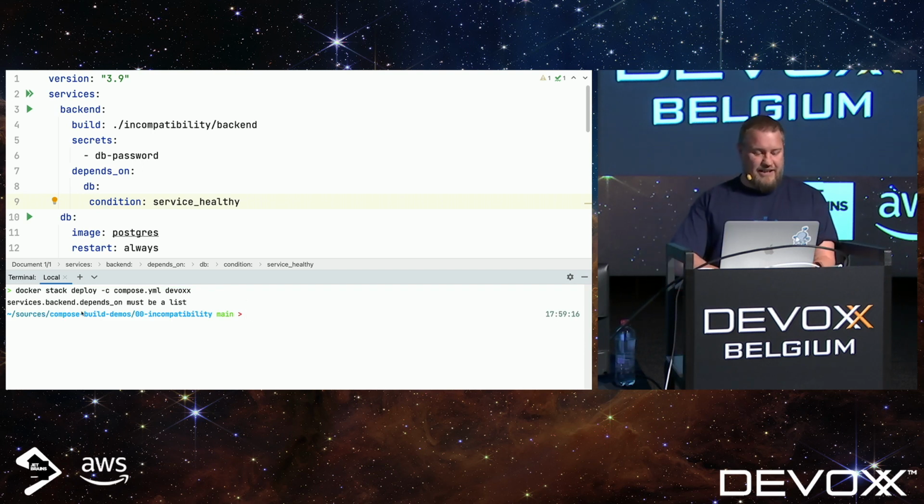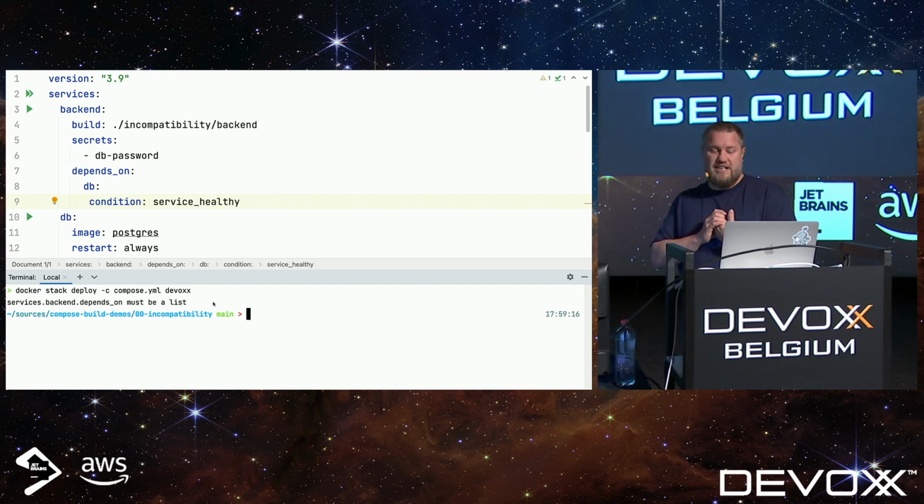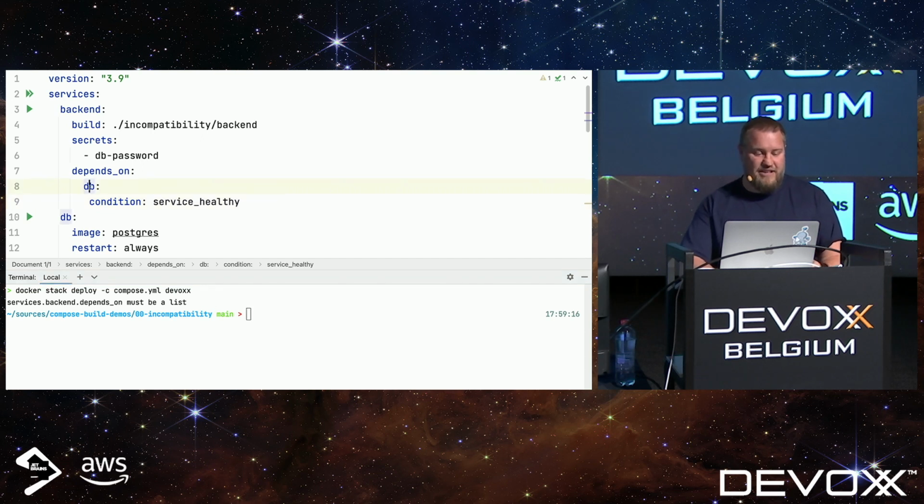And what happened, I don't know if you see correctly, but there is an error message saying that the depends on attribute is not well formatted. Swarm, the stack command at least, is expecting a list, and we have something more defined than just a list, with a condition. So what does it mean?